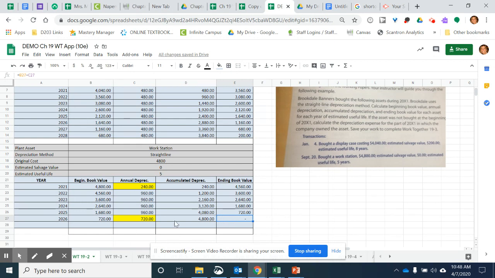Okay, so this was a little trickier because, and this is more real life, we don't always buy things on January 1st, and we never always dispose of them on December 31st. Usually it's going to be a scenario that looks similar to this. So it's important to keep track of depreciation because depreciation is actually an expense that we can claim as a deduction on taxes. It affects the balance sheet because it shows that the value of our equipment is not worth what it once used to be. And the balance sheet reflects those current assets and long-term assets as well.